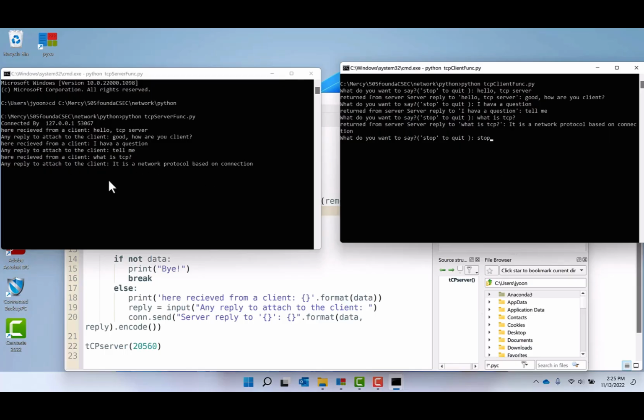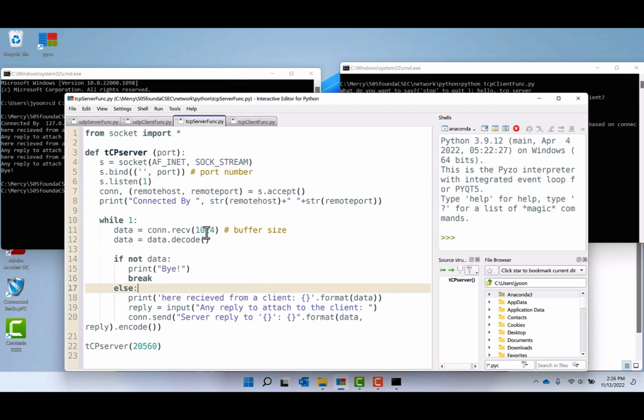Then this server is not hung like the UDP code case that we saw a minute ago. This will stop immediately. So both terminals will be okay. Watch this, right? So this terminal okay, and this terminal okay. So I want you to see the code, a little bit of improvement, the code from UDP to TCP. This is a code issue, not the protocol issue. All right. Okay. Thank you.